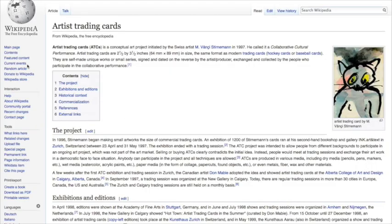This is right here on Wikipedia, and it started out with artist trading cards, or ATCs, is a conceptual art project initiated by a Swiss artist. I'm not even going to try that name. Artist trading cards are what I said, 2.5 by 3.5 inches, and the same format as modern trading cards like baseball cards people are familiar with. They are self-made unique works or small series signed and dated on the reverse by the artist producer, exchanged and collected by people who participate in this.